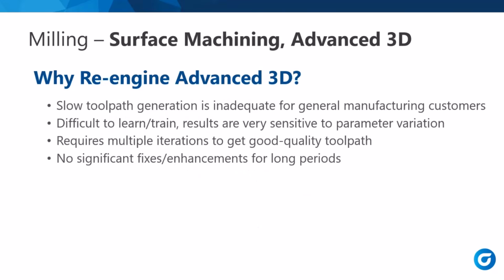We'll get faster tool paths. It's easier to use. It should be easier to get what you want on the first try. And this last bullet is really the most important thing, is that we've had no significant fixes, enhancements for long periods. And with this new engine, that's going to be just the opposite. We expect once we get this settled in, then we're going to see every version. Hopefully we'll have something that's new, and it'll keep getting better and better. So it's basically going to give us a better future when it comes to the advanced 3D, and that's very important.